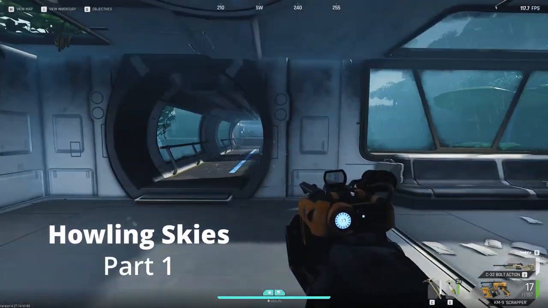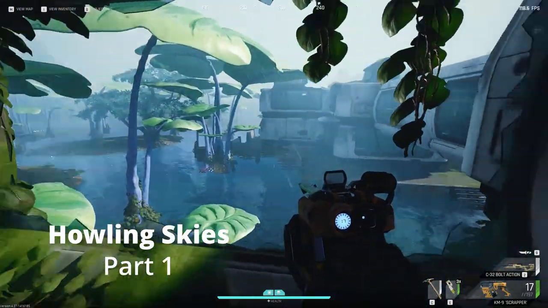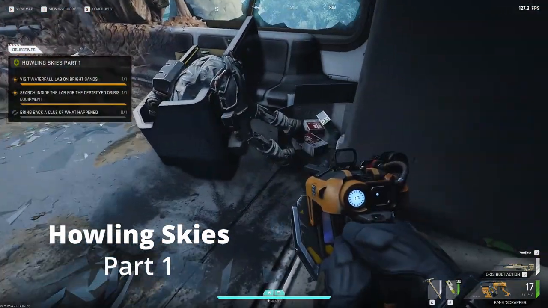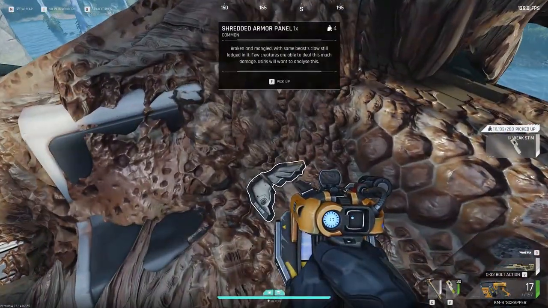Starting off with part 1. First, you make your way to the waterfall labs and near the middle of the facility. You head down towards this corridor, towards the southeast side. And you can find the clue here.